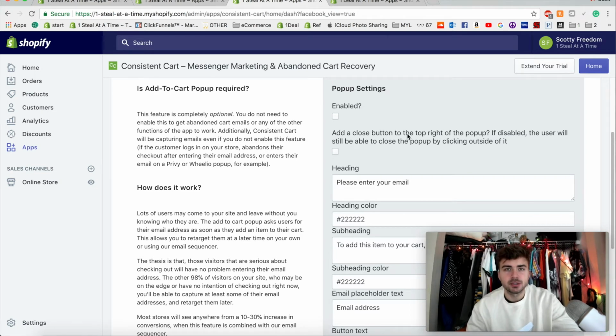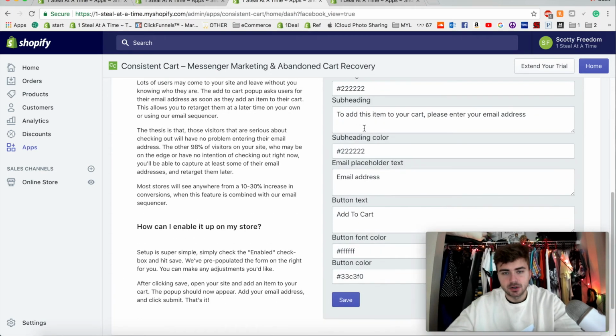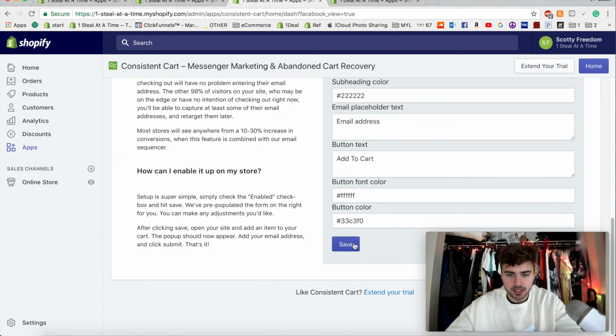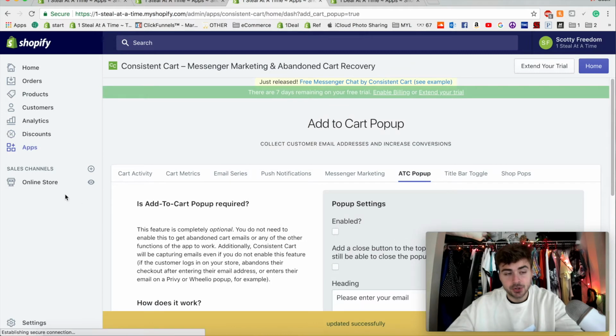You guys can do really whatever you want. Whatever you think is best, it's just your preference. I just personally don't use it because I don't like that distraction. I'm trying to just make it very, very quick. So fill in that if you'd like, and then hit save. And now we're going to go into the next app.